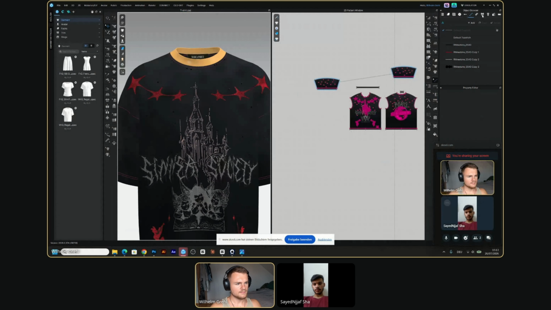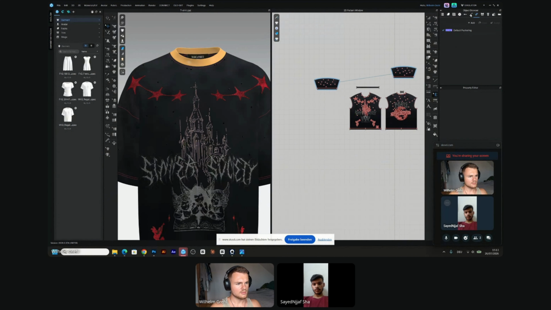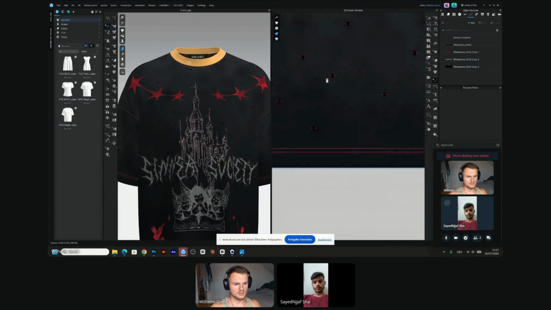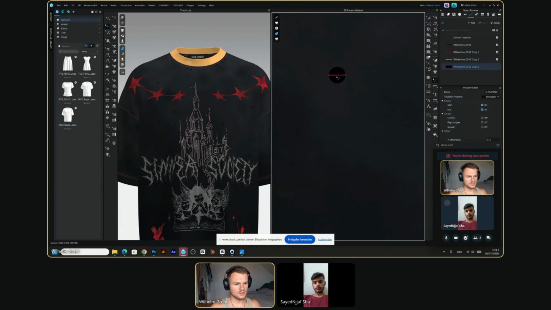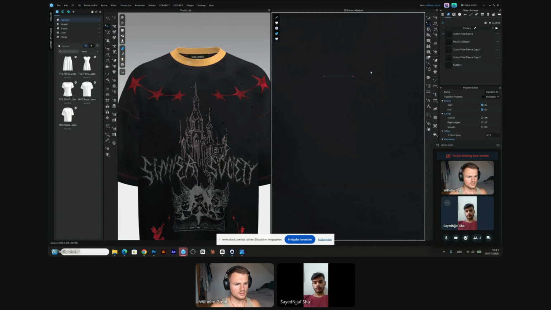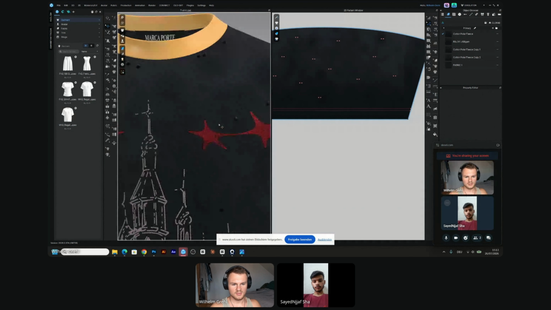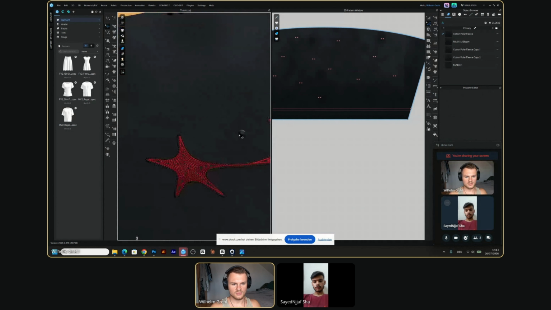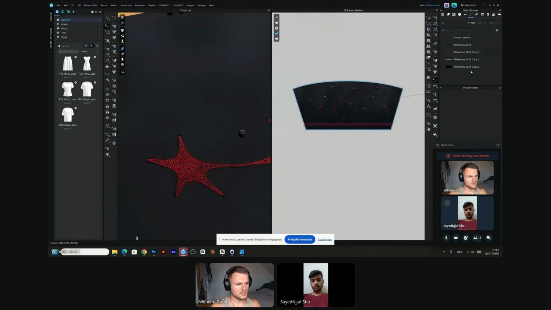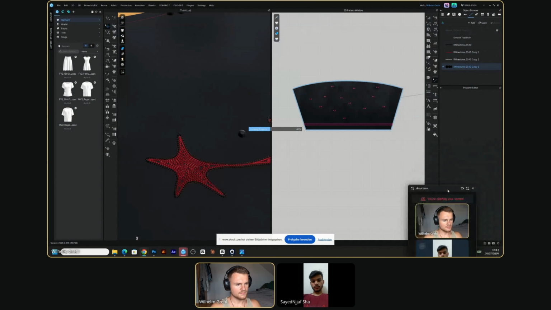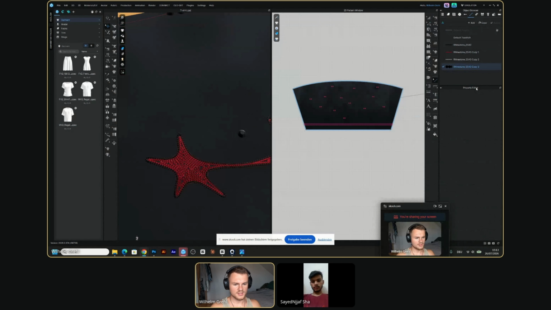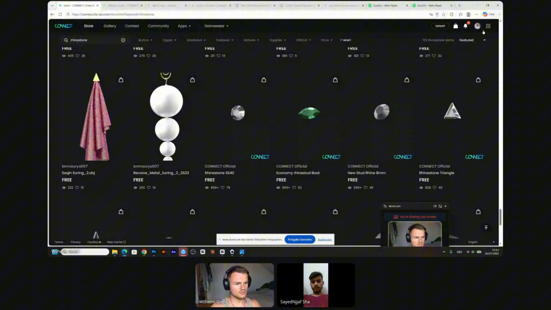But basically, this is also the stitching. I put, how long is this? 0.5 centimeters. So it's just one rhinestone. And you can adjust the rhinestone. If you have the rhinestone stitching, I can show you how to apply it.